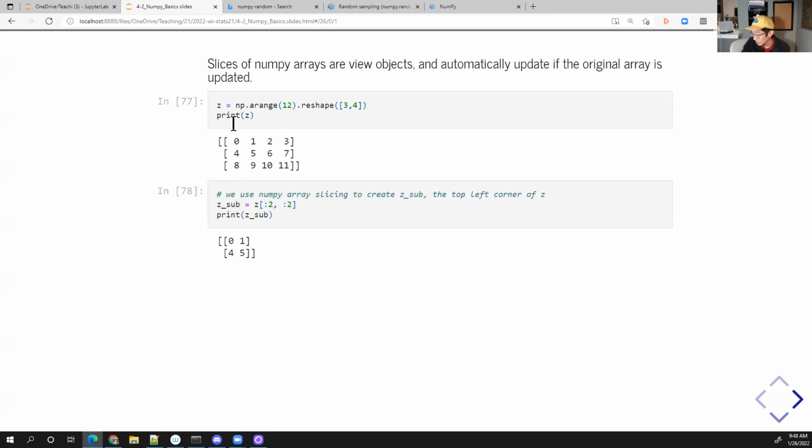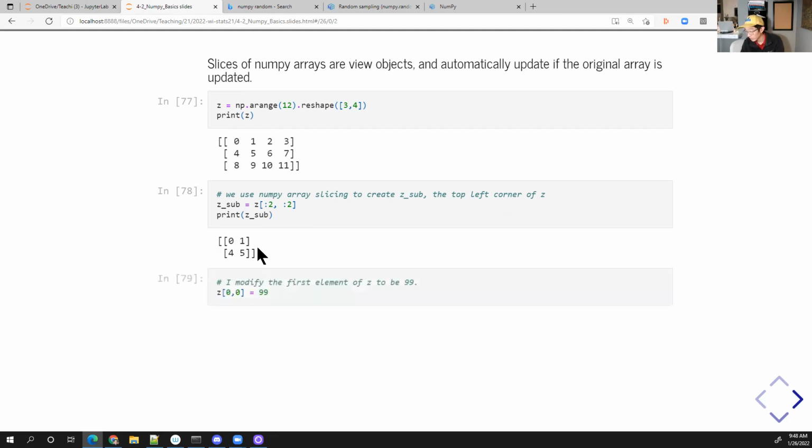So for example, here is my array Z, and I'm going to slice it to be this top left corner. So we're going to subset Z to 2, 2, and that's going to give me this top left corner, 0, 1, 4, 5. And indeed, when I ask what is the subset of Z, I get 0, 1, 4, 5.